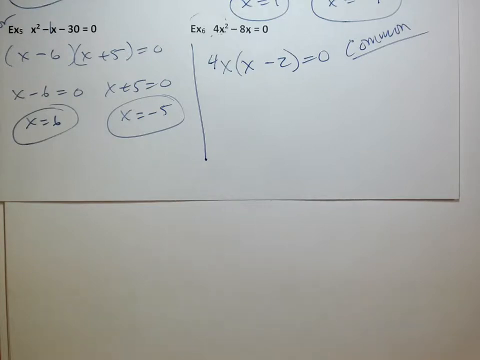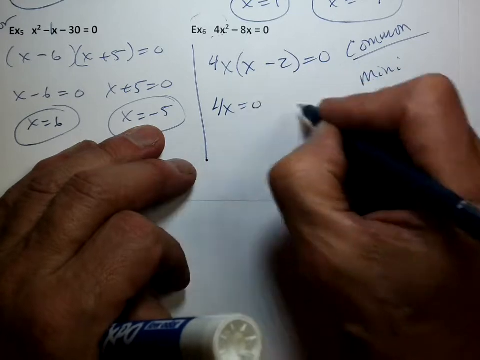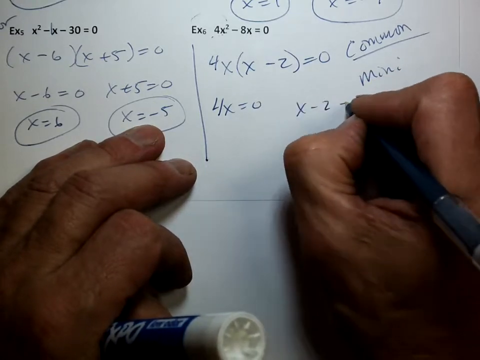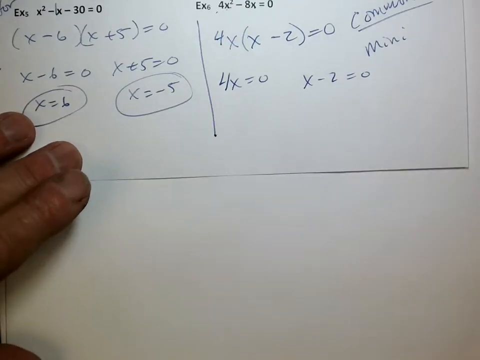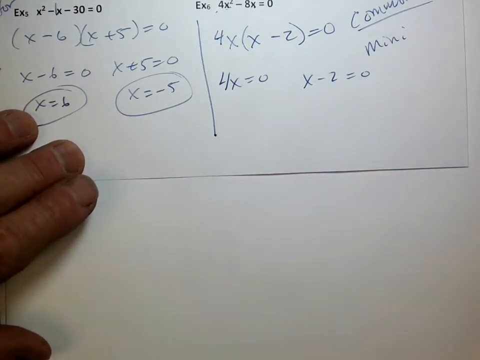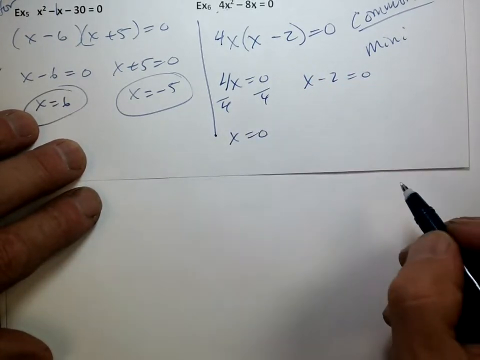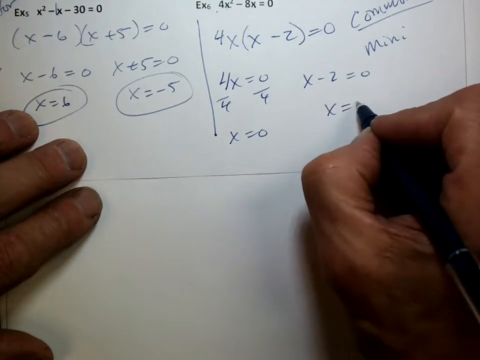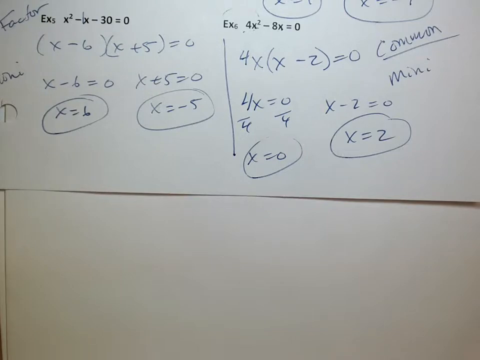So now we get our mini equations, right? So look at our mini equations. We'll still have 4x equals 0 and x minus 2 equals 0, right? And some kids get bothered by this, but you guys don't, because you know that 0 is an answer. 0 is a number, so if I divide by 4, x equals 0. Plus 2, x equals 2, okay? Now, not only that, but think it through. If x were 0, wouldn't it make it 0? Right? And you can see that. If x were 0, it'd make it 0 anyway, right? So 0 has to be an answer, okay?